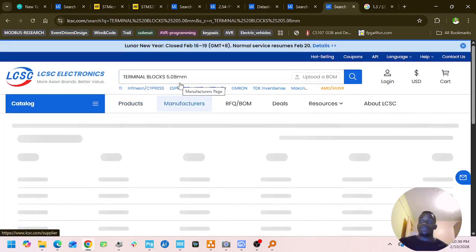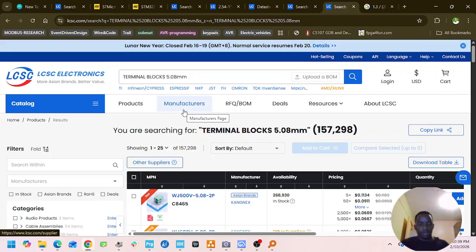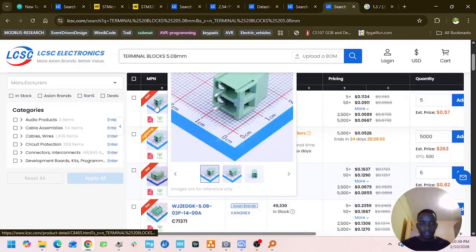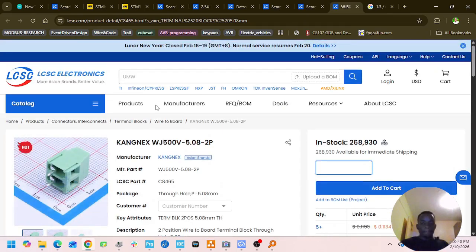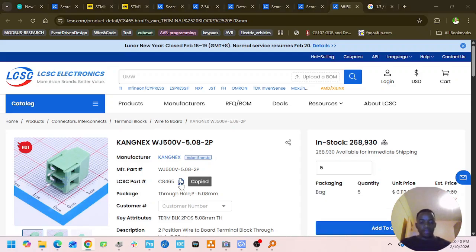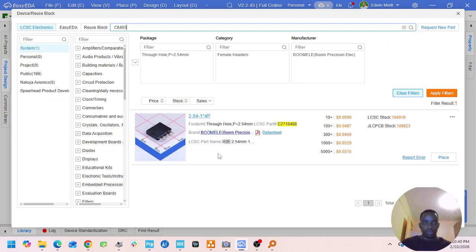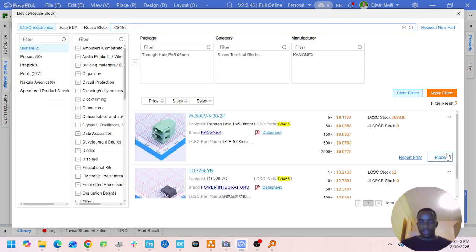They are screw terminal blocks. Yeah, so these are the ones I'm talking about. Copy that part number, paste, place it.